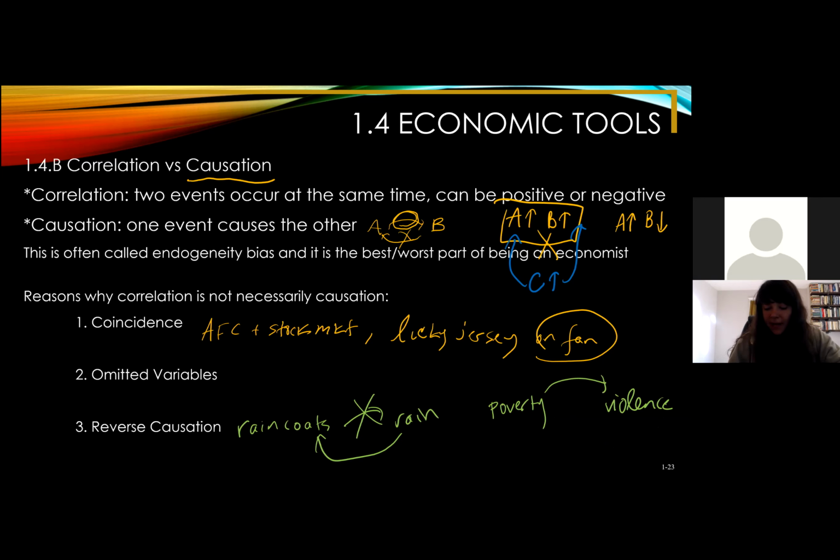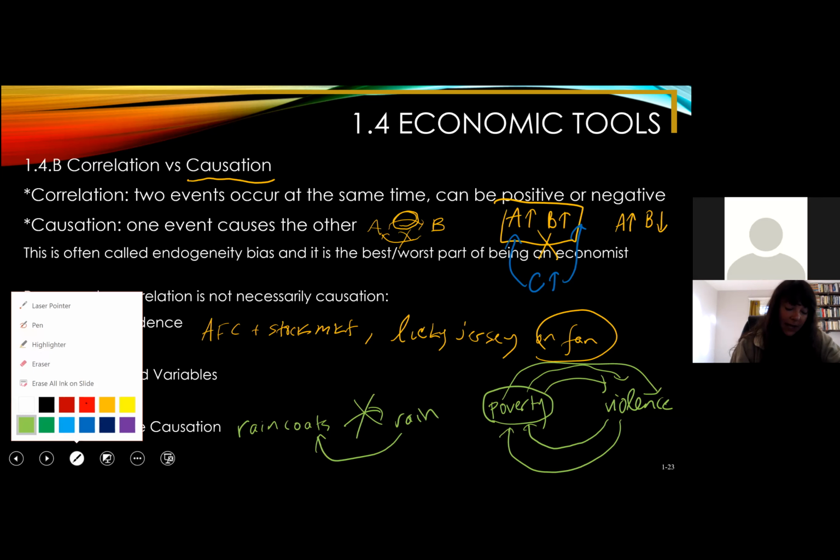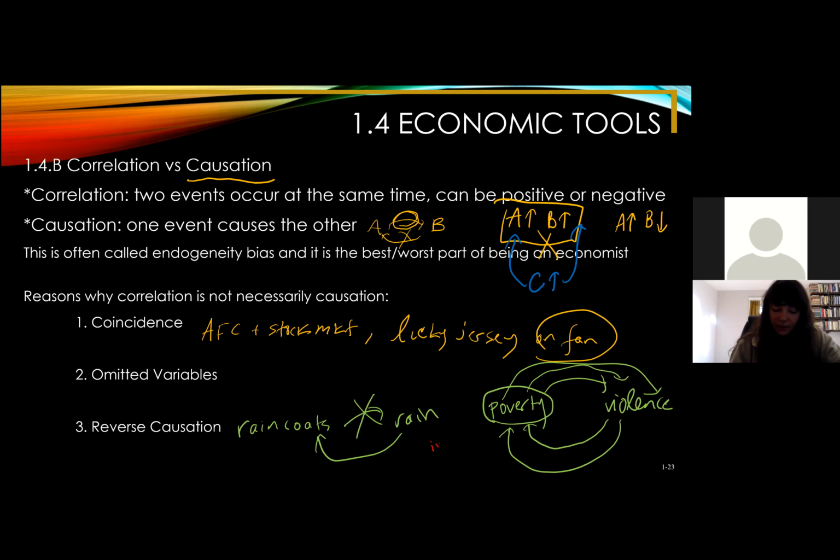But we also know that violence is going to cause businesses to relocate, people to move out of an area. It's going to perpetuate this cycle of poverty and violence that communities can get trapped in. So if an economist is interested in isolating the part of violence that's caused by poverty, they want to find what we call an instrumental variable, something that's going to be really highly correlated with poverty, but not correlated with violence necessarily. One that we use in development economics a lot is rainfall.